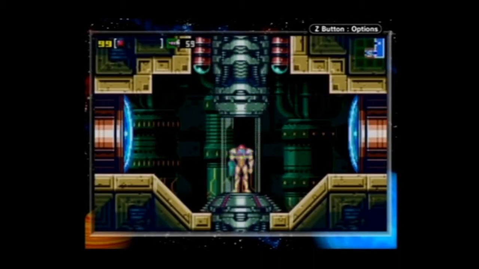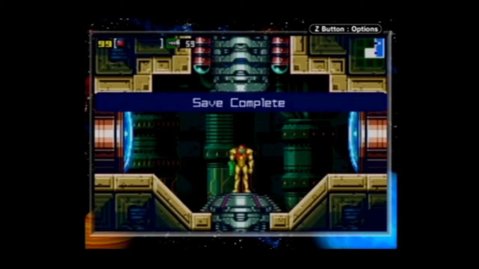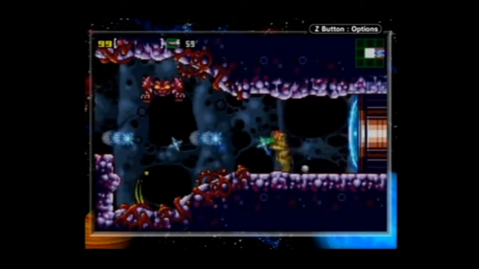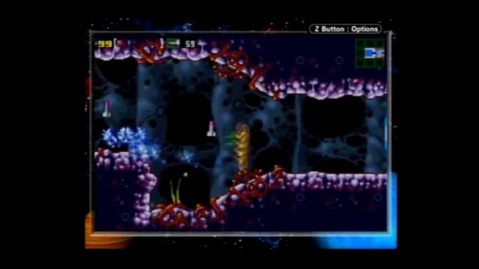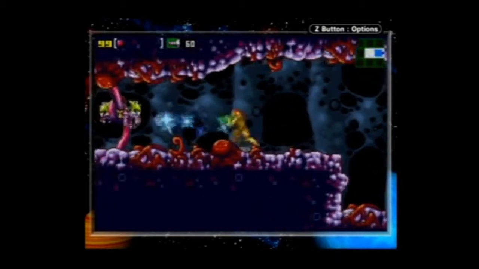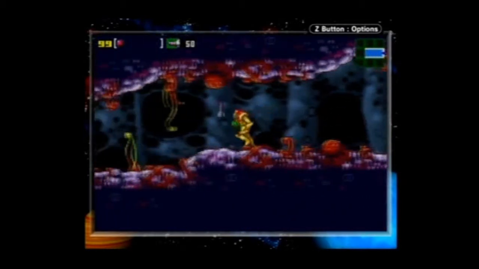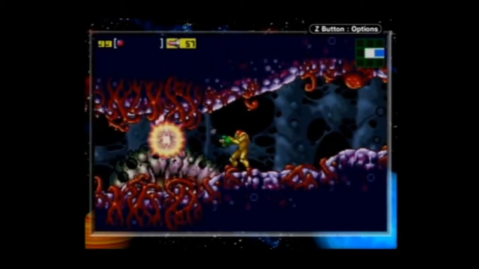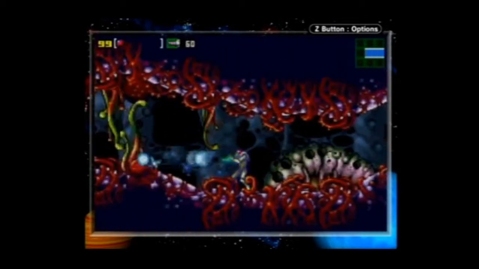And guess what? In this game, you can do like the original and go after Ridley first. And that's what I'm doing, baby. It's not as hard as you'd think, to be honest. By the time you get to Ridley naturally, you'd probably be tanked out, honestly, before the fight.